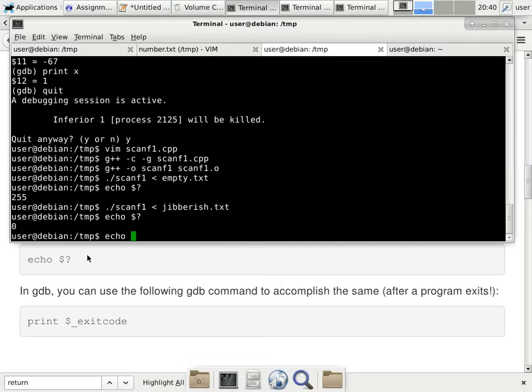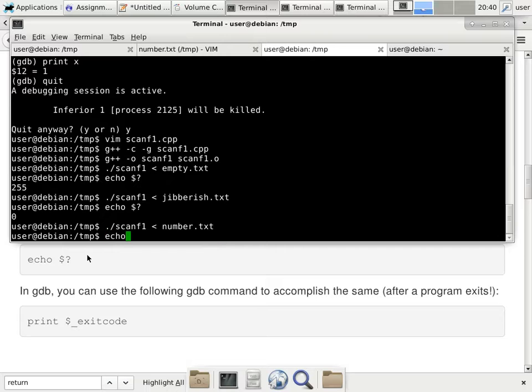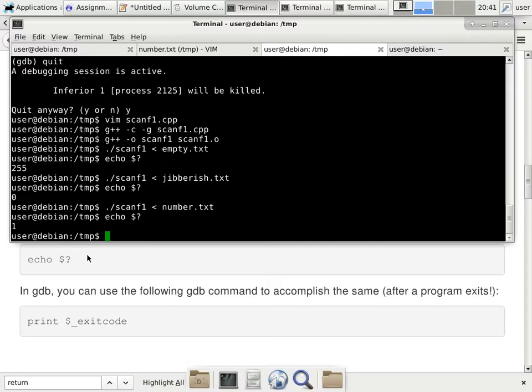And the last one is to redirect from the other file, which is actually a number. I think it's just called number.txt. So this time it did successfully read a number. What is the exit code of scanf in this case? What do you think scanf returned? 1. It is not the value of the number that it read. It is the number of items that it has read. Since I only requested to read 1 item, and it read that 1 single item, the return value of scanf is 1. So we press the enter key, and in fact, the exit code of this particular program is 1.